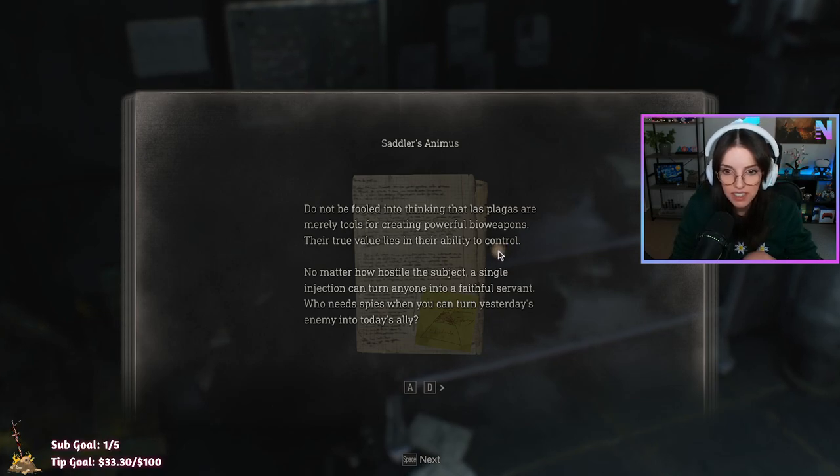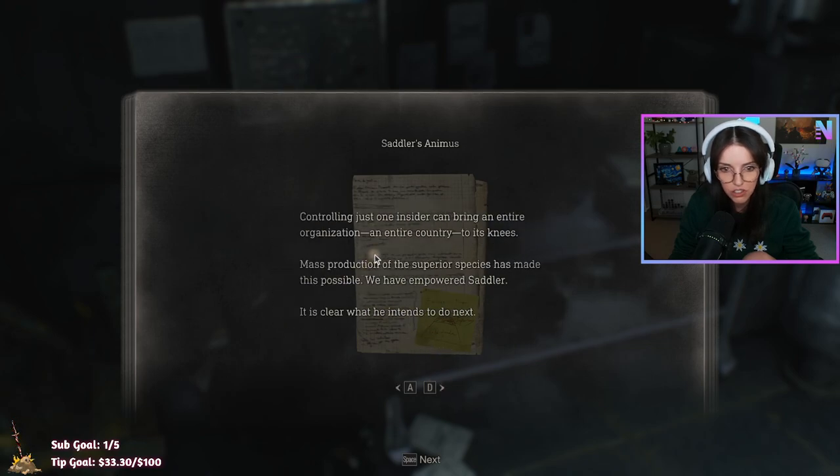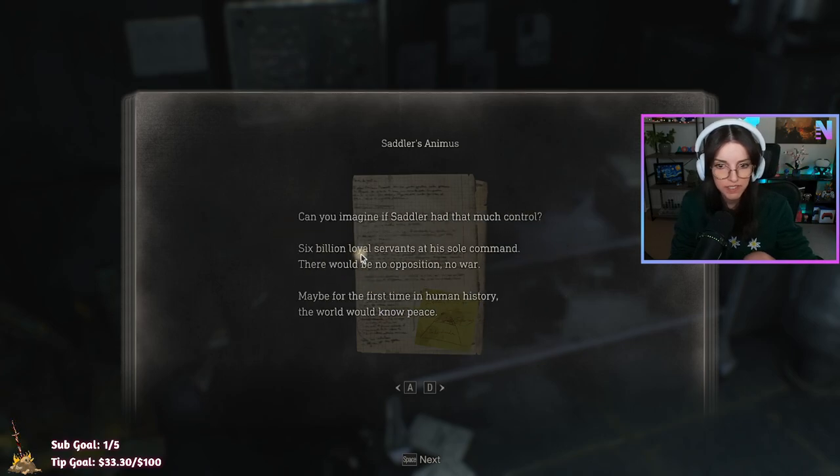Do not be fooled into thinking that Las Plagas are merely tools for creating powerful bioweapons. Their true value lies in their ability to control. No matter how hostile the subject, a single injection can turn anyone into a faithful servant. Who needs spies when you can turn yesterday's enemy into today's ally? Controlling just one insider can bring an entire organization, an entire country to its knees. Mass production of the superior species has made this possible. We have empowered Sadler. It is clear what he intends to do next. Can you imagine if Sadler had this much control? 6 billion loyal servants at his sole command. There would be no opposition, no war. Maybe for the first time in human history, the world would know peace.